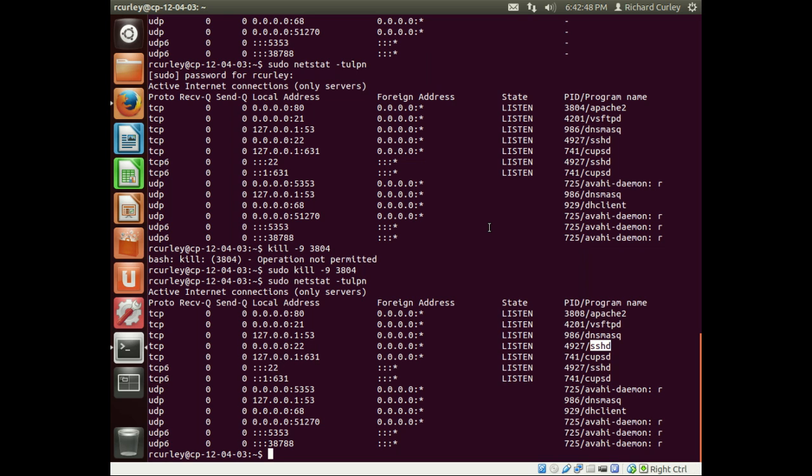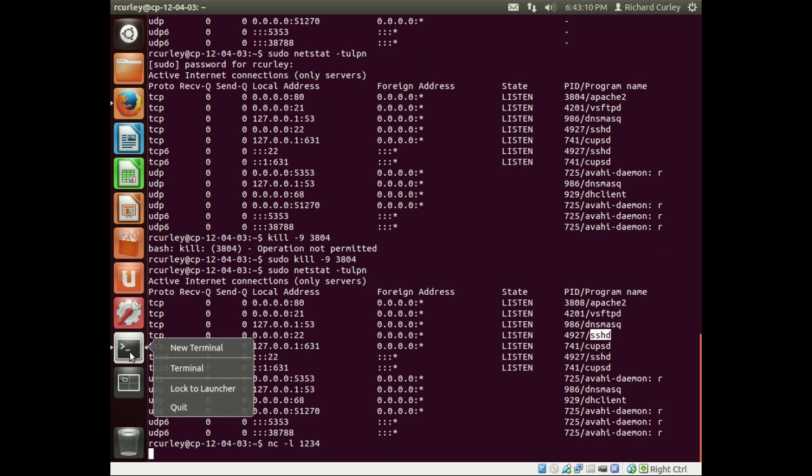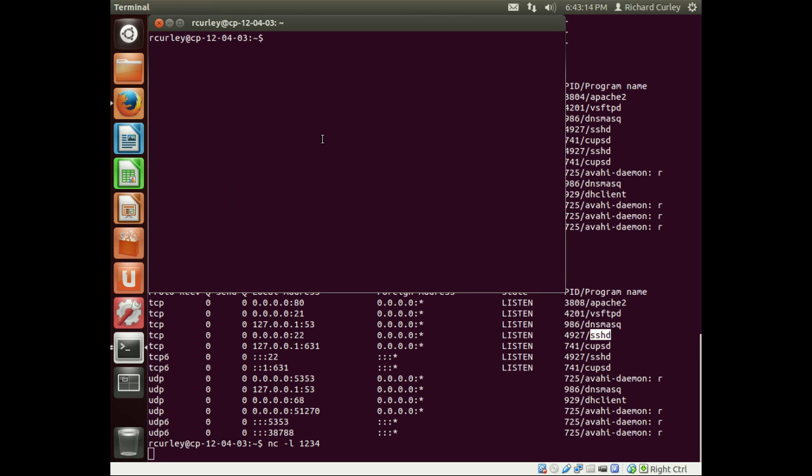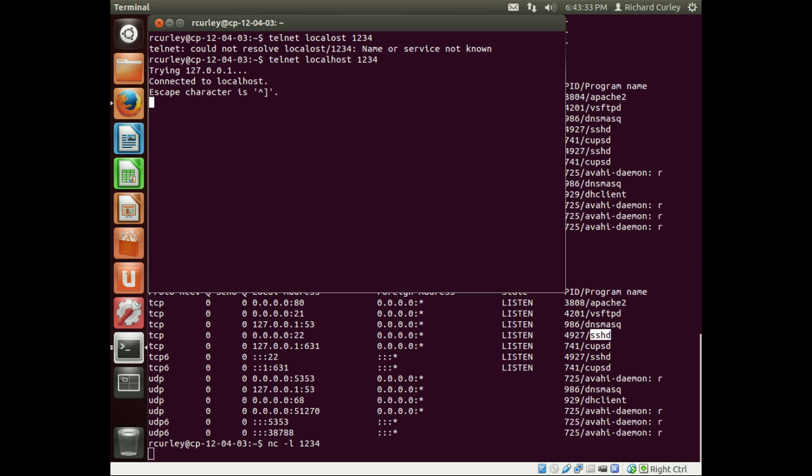Now, we identified services, but how would we be able to tell if there's any malware running? So let's fire up what was sometimes thought of as malware, but really isn't. I want to run netcat in listen mode on port 1234, and then I'll open up a new terminal and connect. I'll just use telnet to localhost on port 1234. It helps if I spell it right. Localhost 1234. All right, so now I'm connected, and you see both windows open at this time.